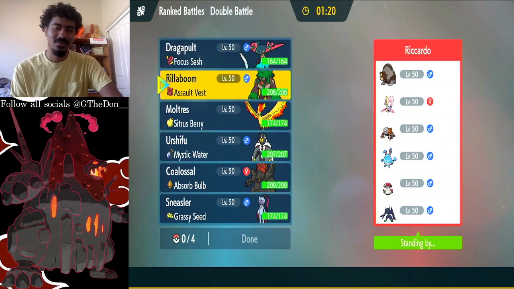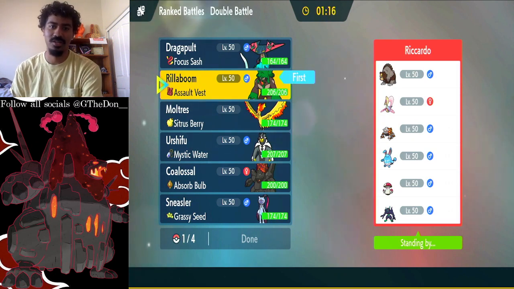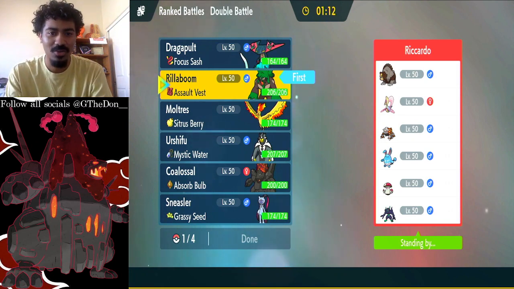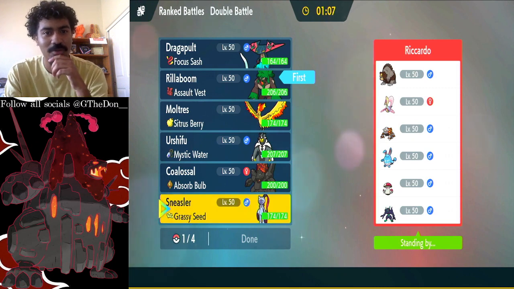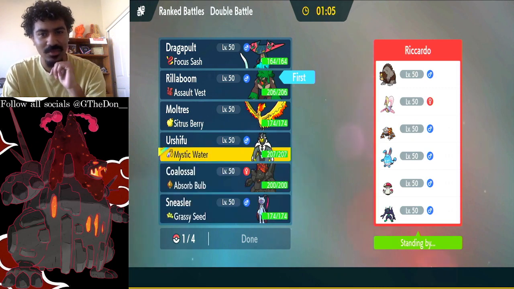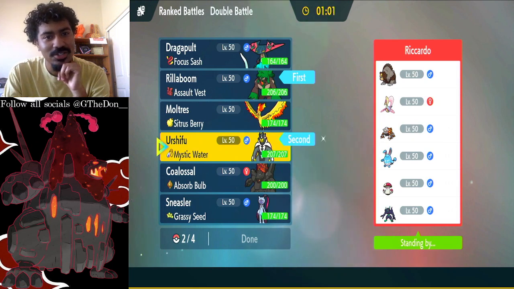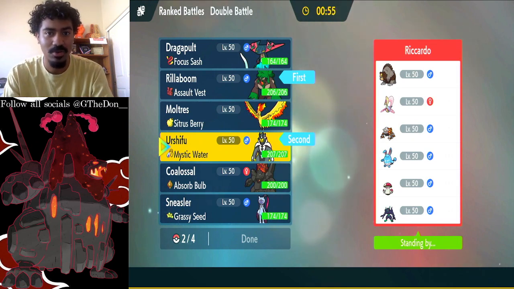So I believe he's gonna go Cresselia to lead off, to try to set up some sort of Trick Room for his Ursaluna. So I'm gonna go Rillaboom Sneasler here. I'm gonna go Rillaboom Urshifu. It's not really negative to Urshifu. Only thing I could see is if he does annoyingly start off with Amoonguss Spore.